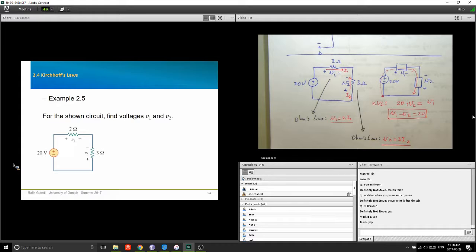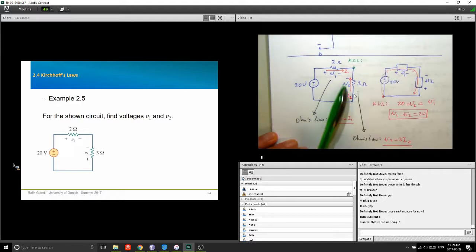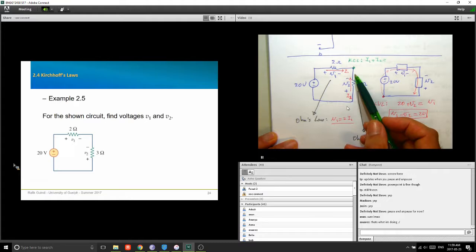I'm going to use these three equations together, but I'm still missing one more. I'm going to write a KCL here. Look at that. KCL says that the sum of the currents flowing into the node is equal to the sum of the currents flowing out of the node. So what do I have? I1 is flowing in and I2 is flowing in, so I1 plus I2 equals, where's the current flowing out? Is there a third branch? That's equal to 0.